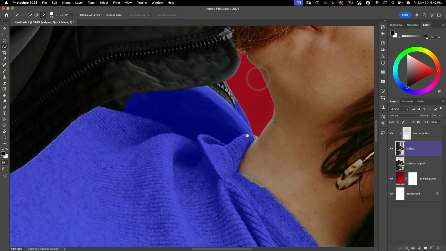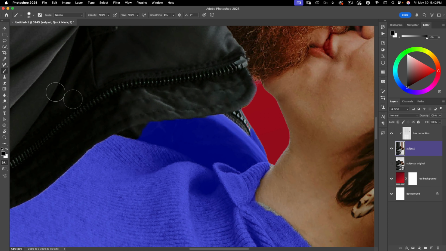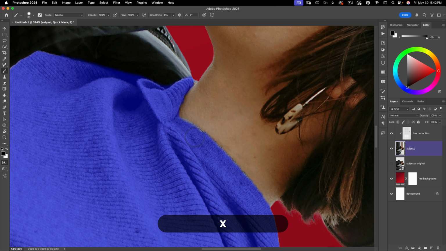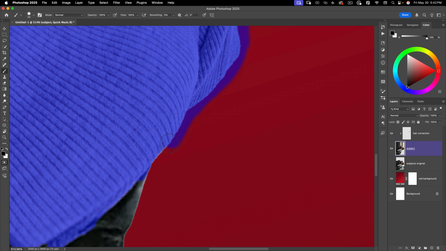Okay, so with the quick mask, I can paint with black and white what I want or don't want in my selection. So here, any part that's not the sweater, I'm just going to paint out. I want the entire edge here.